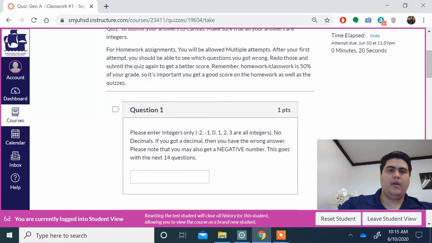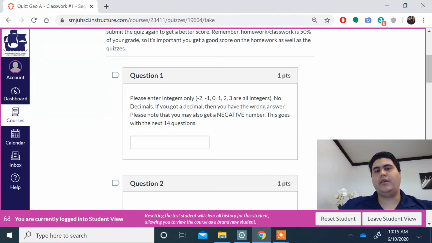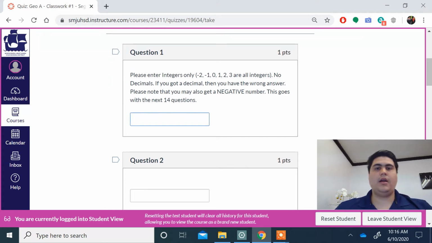Okay, and then you have to enter integers. What are integers? Well, -2, -1, and so on and so forth. So in here, you're gonna enter the answer.